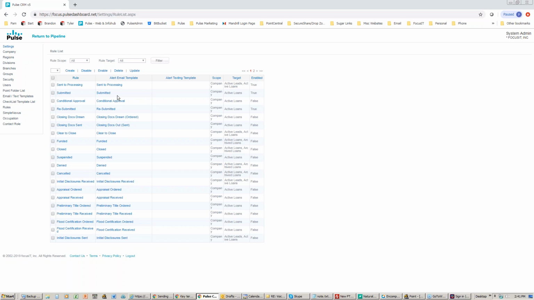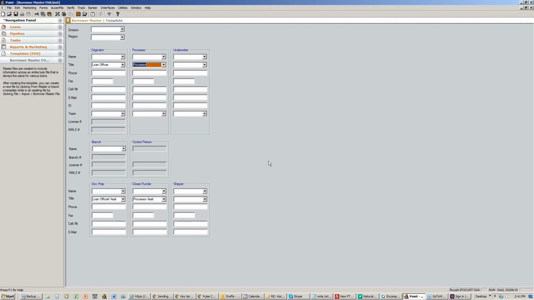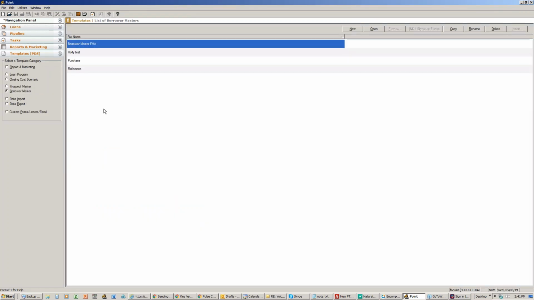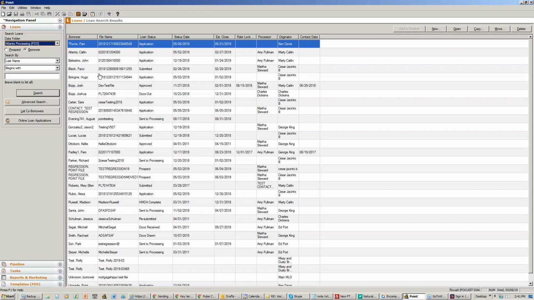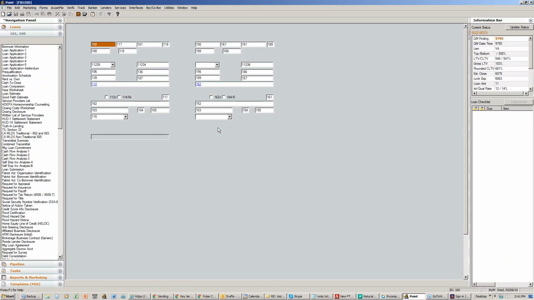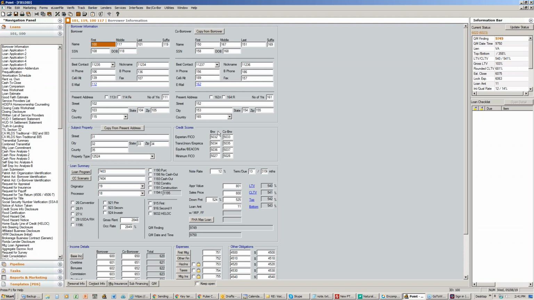As everyone well knows, we pull around 4,800 data folders, up to 5,000, from Point over into Pulse. Everyone on the call by now should know, but just in case you don't and you're new to any of my calls, inside the Point application, it's very important to know what the field ID numbers are. The best way to look up field ID numbers in Point is to go to Utilities, load field ID numbers, and go to Borrower. When you do, it's going to open up a blank loan, and inside that blank loan, you're going to see all the different field ID numbers.